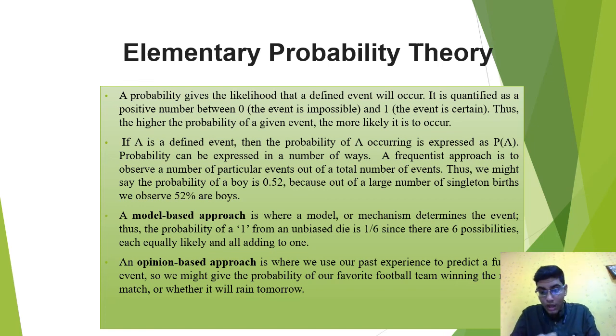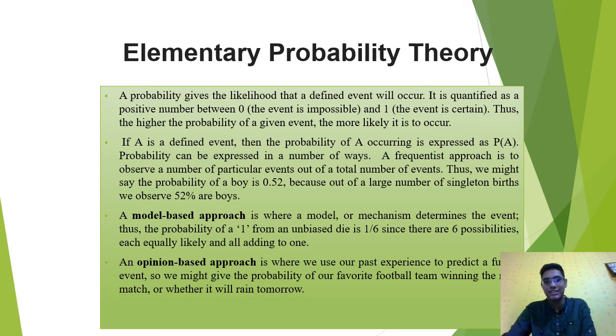Okay, so now let us see what is the opinion based approach. An opinion based approach is where we use past experience to predict a future event. Now we don't know what will happen, but we have past experience about this, so we make an opinion for the future event. So we might give the probability of our favorite football team winning the match.